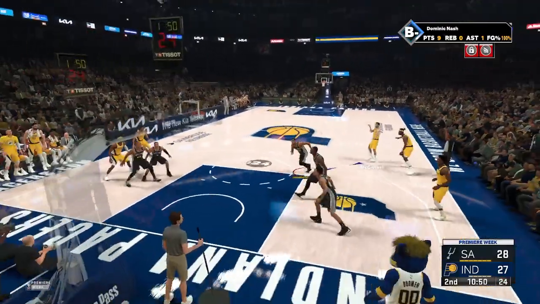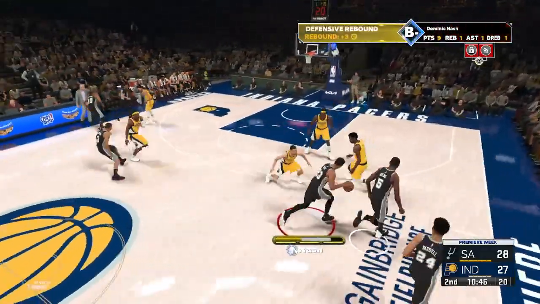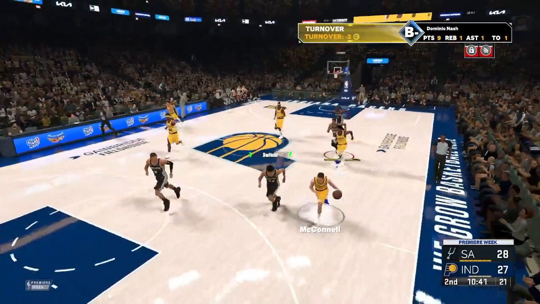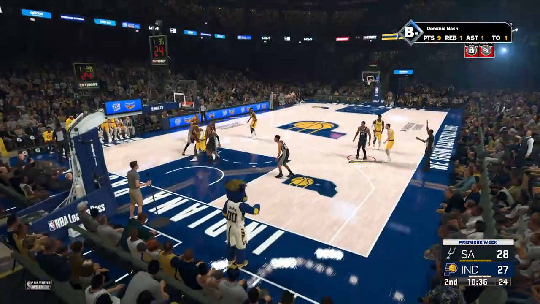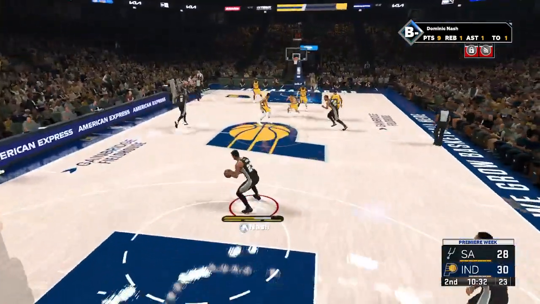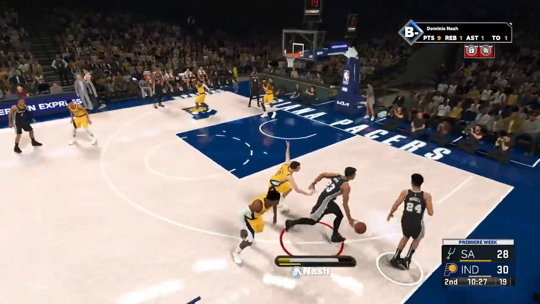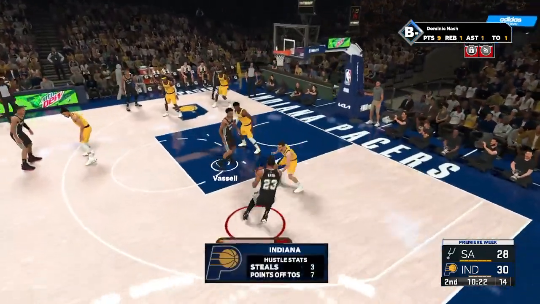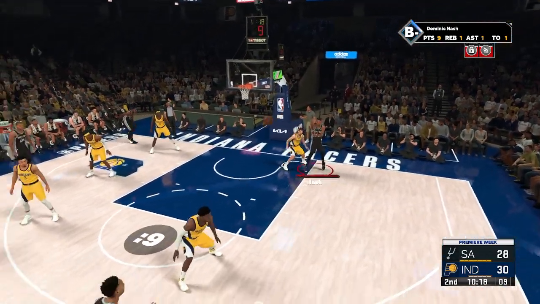Here's McConnell. A three-pointer off the mark. And San Antonio shooting a scorching 68% in the game. And a fast break now for the Pacers. This one for three. Buries it from three-point range. You've got to be kidding me. Let's get your take, guys, and the hustle stats for the Pacers. Pass to Vassell. Out to Nash. Back to Vassell.